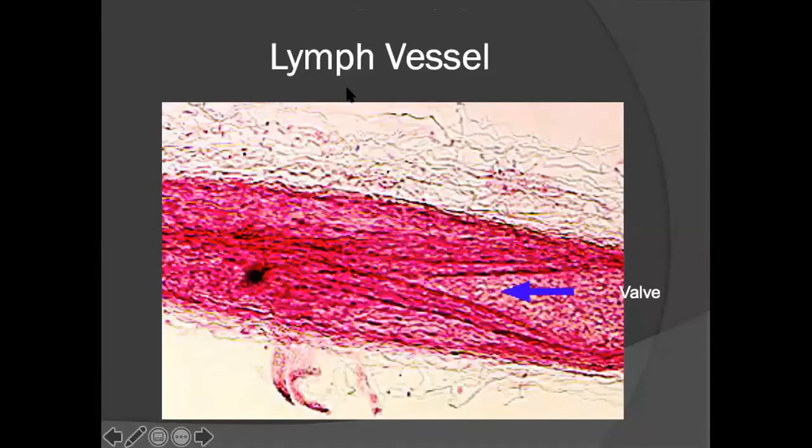Now, for this one, I thought I had removed this because I'm going to use this exact picture. I'm going to ask you with this arrow to identify the feature. And the feature is this V or U shape here. That feature is a valve.